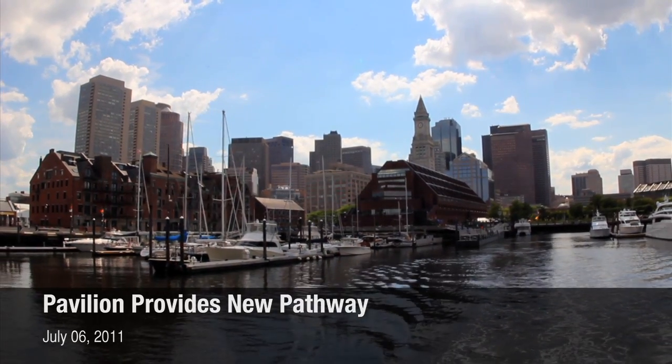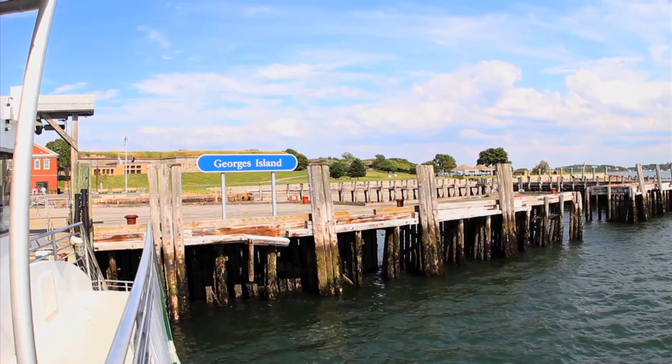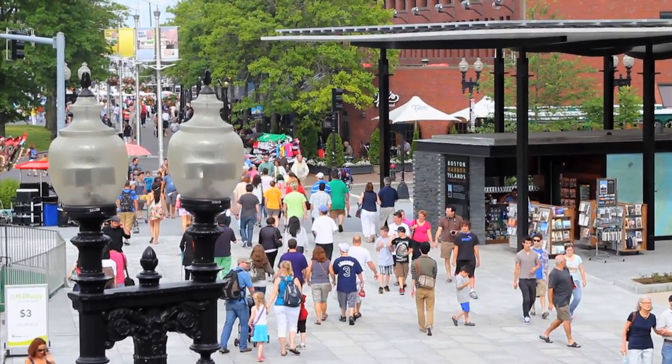There's 34 islands out in Boston Harbor that are a national park. And one of the amazing things about them is it's quite an interesting mix of natural resources and cultural resources. Well, we're standing here on Boston Harbor, and the Boston Harbor Islands, as you can imagine, are in Boston Harbor, but look behind us. Do you see any islands? There's a certain amount of out of sight, out of mind that the harbor islands suffer from. So we have long wanted to have some place near the ferry that people could learn about the islands.